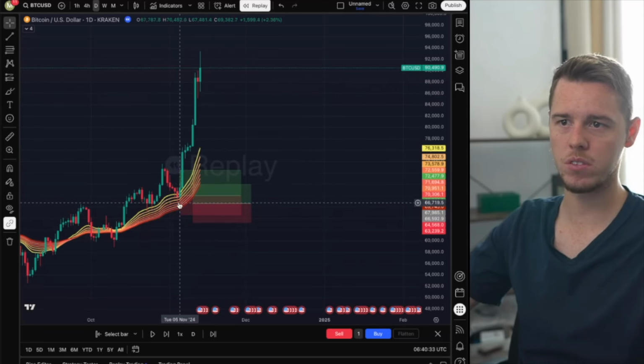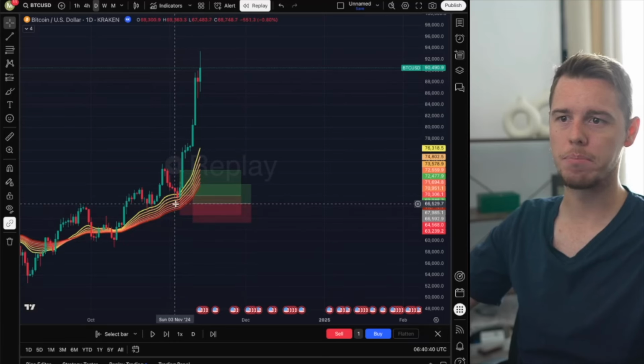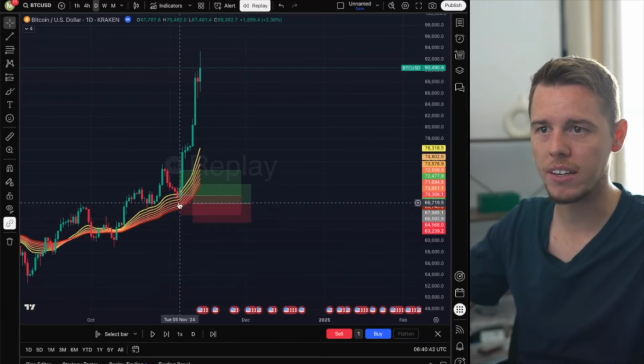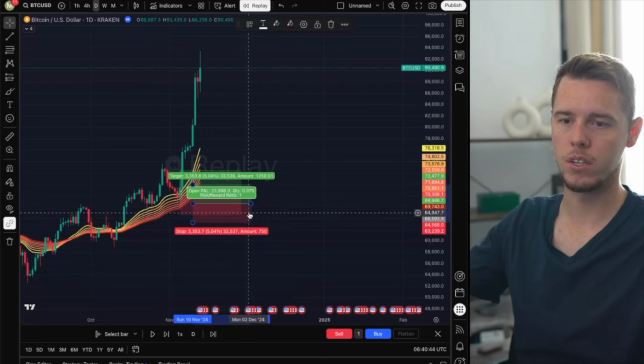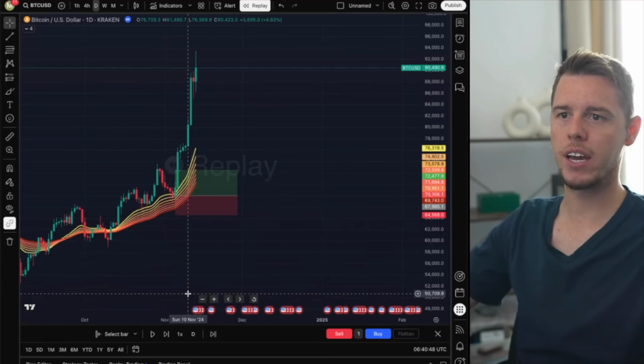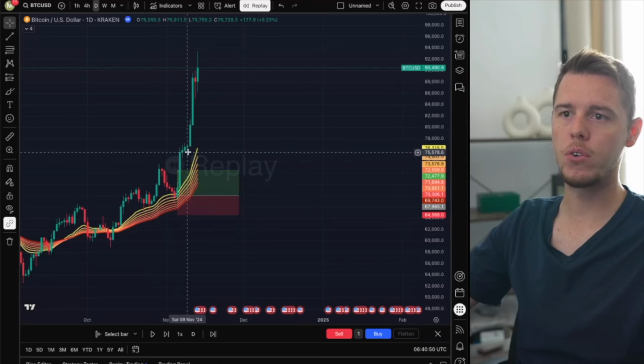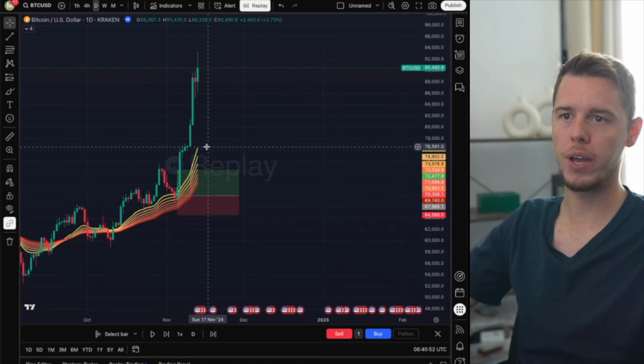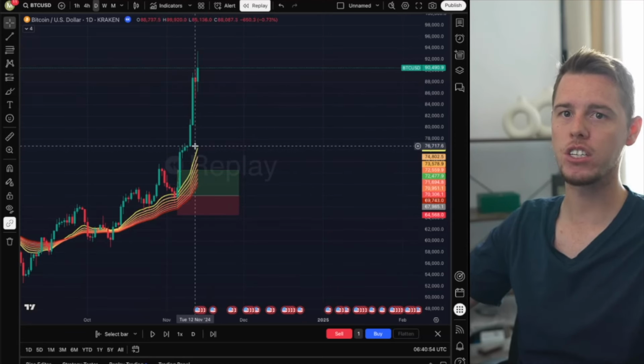And here you can also see we maybe touched our other limit order, but I think it will not get touched over there. So this one was missed out, but it's still fine. We were in one trade. And we can also see now, okay, the EMA ribbon is moving far away. Okay, we have a next trade setup potentially coming in.